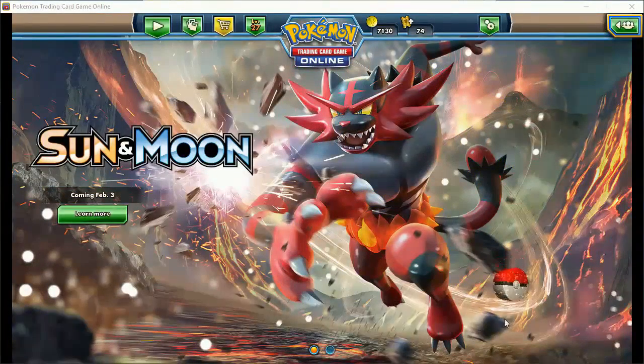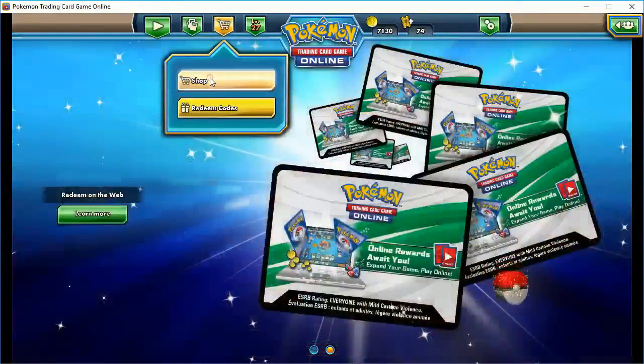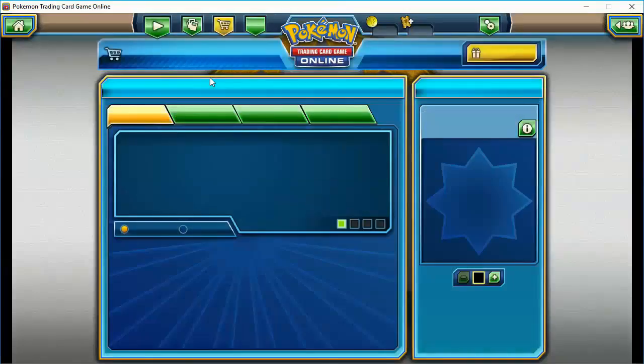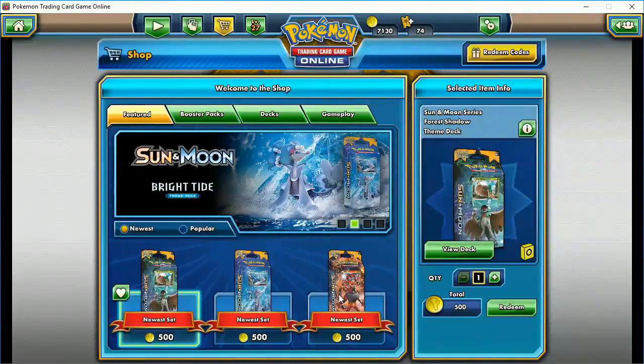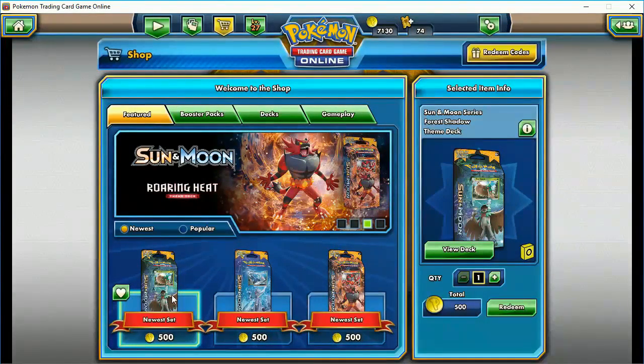So you're probably aware that Pokemon was updated on Friday, and if you go to the shop, you will see 3 new Sun and Moon decks. My suggestion is, if you have the coins, buy one of each of these, as I did. Actually, I tried to buy 2 of one, and I thought it would double my cards. Usually it does that, and it didn't. Might be a glitch, it might not.